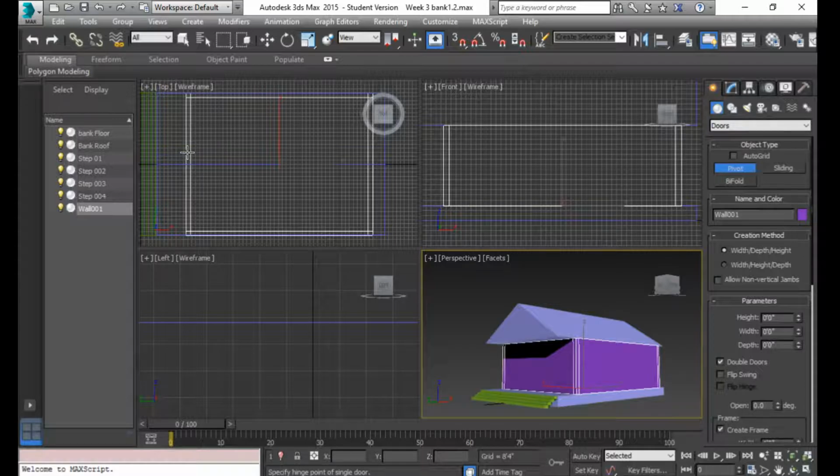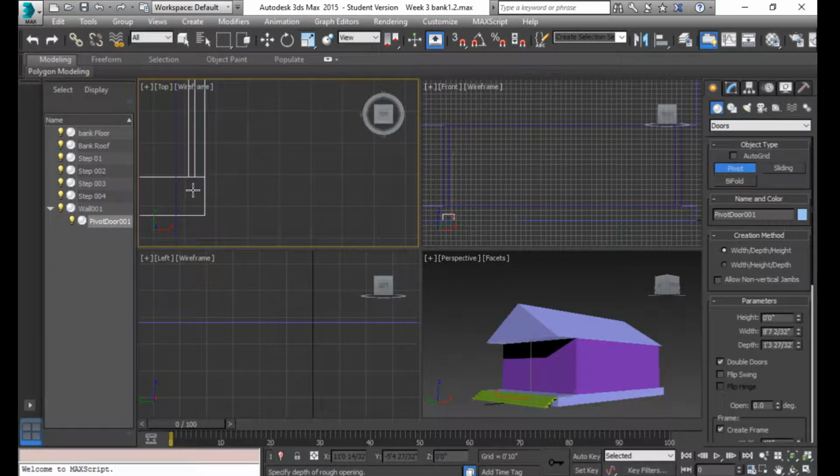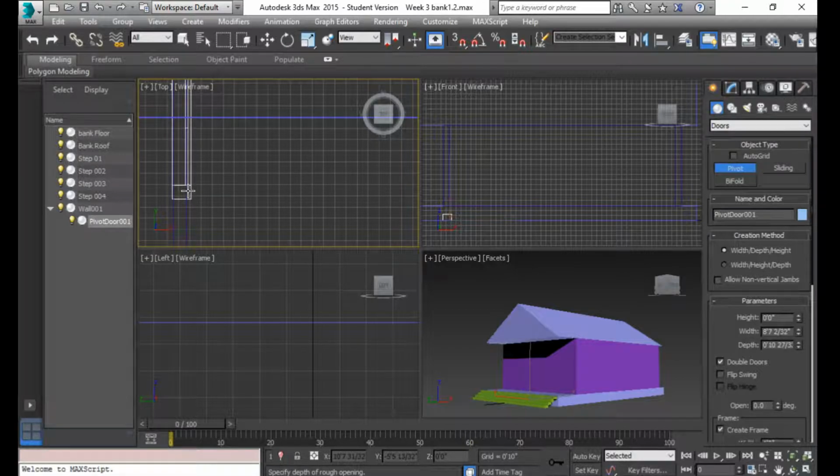So holding Control, I can click and drag out straight down. And that shows us the sill of the door. And then I can pull back out to about, if you notice over here, the depth of the door, the door frame at least. So I can make the door frame about as wide as the wall. Maybe a little wider just for dramatic effect. And then I pull the door up. And if you notice here, a nice height for a door is about 9 feet.